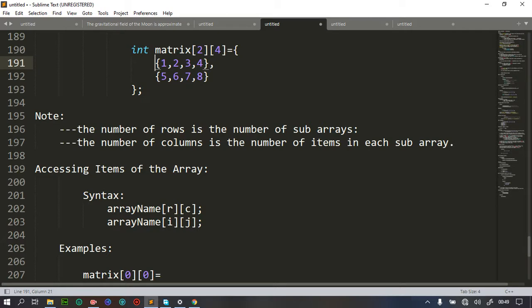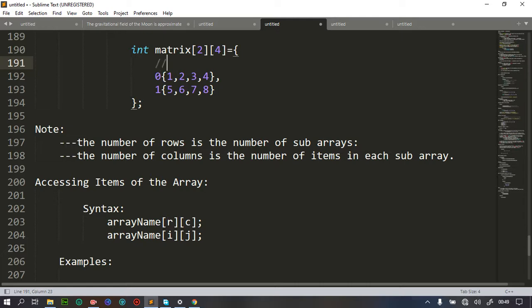Let me write it in, no problem. Here I'm going to have 0, and here I'm going to have 1. Okay, then up here I'm going to have 0 1 2 3. You see that? So it means row by column, so it is 0 0.